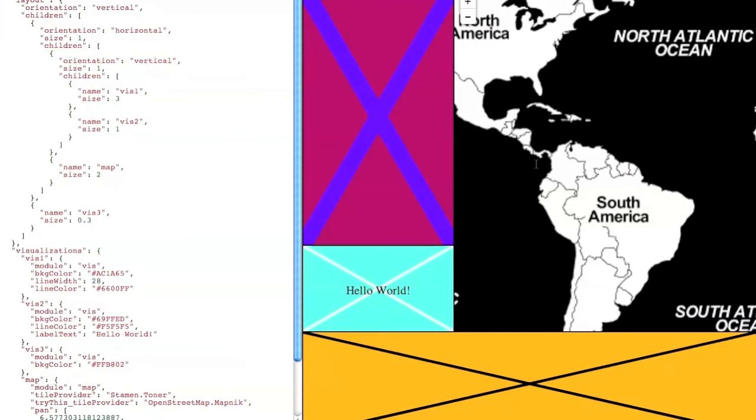And here's an example with a map, where if I zoom in here, you can see the coordinates change over here. But the idea is this framework can be used to assemble visualization dashboards with multiple linked views later on. So once I get the generalized visualization techniques implemented on top of the data cube data structure, they can be used in conjunction with this framework to create dashboards that have interactions between the views.